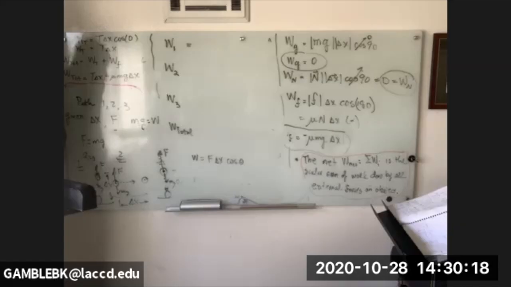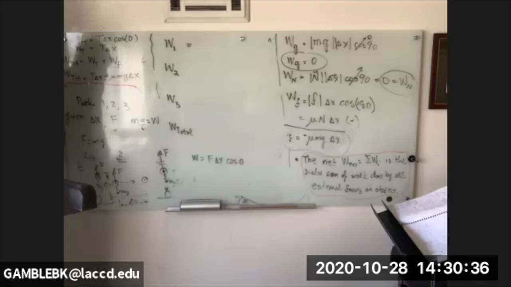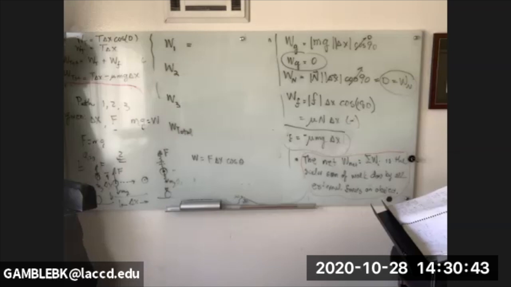Professor, I have a question. Yes. So work, you said it was a scalar, right? Yes. I'm thinking of it now, and I feel like this is kind of a dumb question, but can we ever get a negative work? Yes, we can. Like, for example, in W3, how it's going down. So the motion would be downwards, right? Yes. But then the force that we're applying to it is upwards? It's an upward force because we're trying not to let it fall.